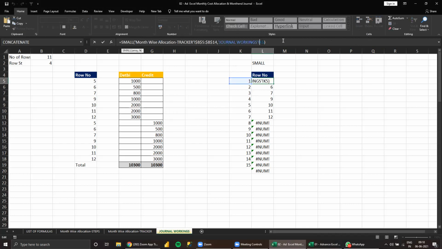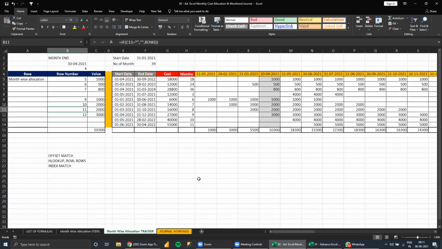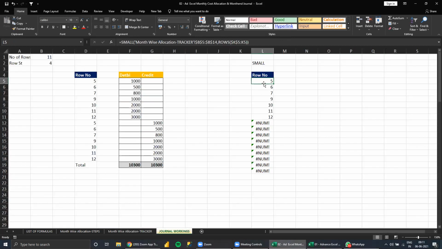Then here, you paste it. This reference. Now copy and paste here. This is not required. So whatever the values are there, automatically you will get here.